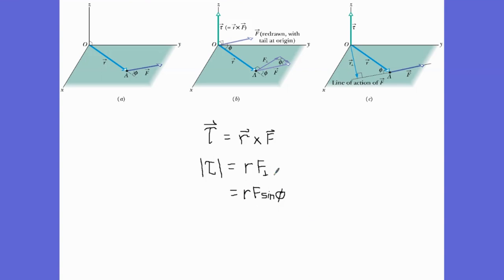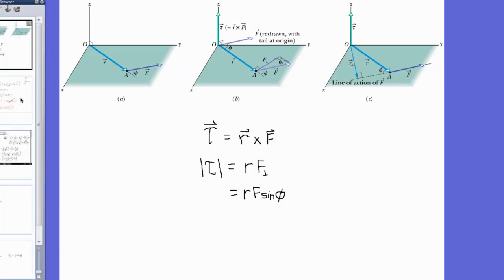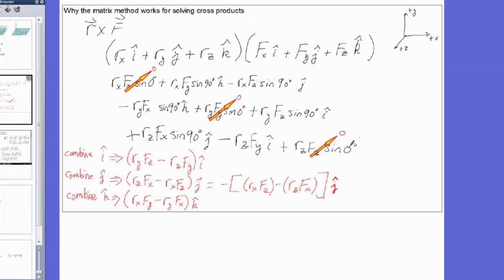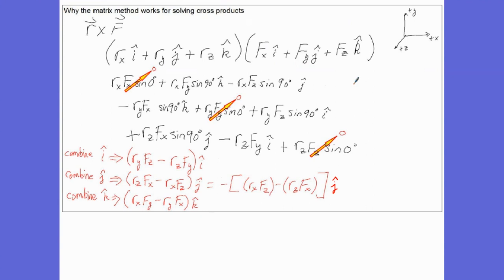So we have magnitude and direction for our torque vector. We're going to show you here how to use a little shortcut to figure out what is the cross product of any two vectors that are given to you in unit vector notation. So here we have our R vector in X, Y, and Z components, our F vector in X, Y, and Z components.